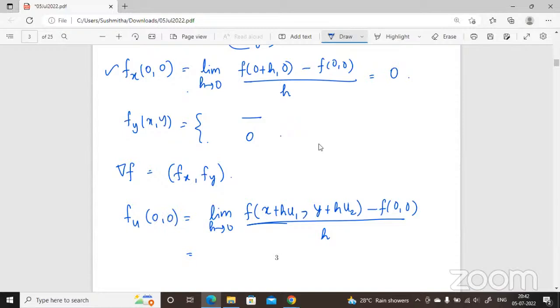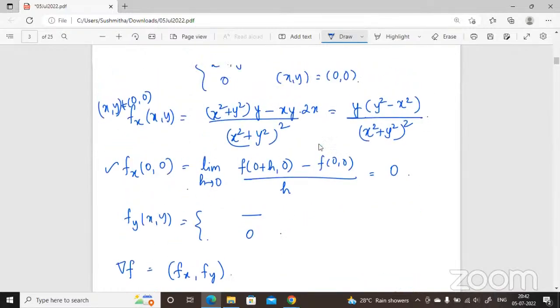Can I pause you for a moment? How do we know that function is not continuous? Are we taking the example or are we checking somewhere that function is not continuous? So we calculated fx at x comma y for x comma y not equal to 0. And then we checked fx at 0, 0, which is 0. You got how we calculated fx, right? Yes. We just kept y as a constant and then differentiated with respect to x. Yes, we also calculated fx at 0, 0.